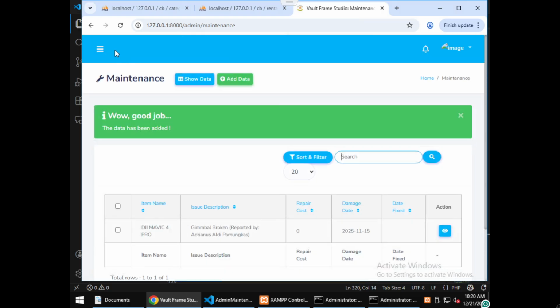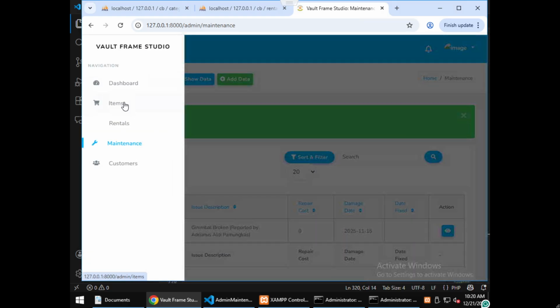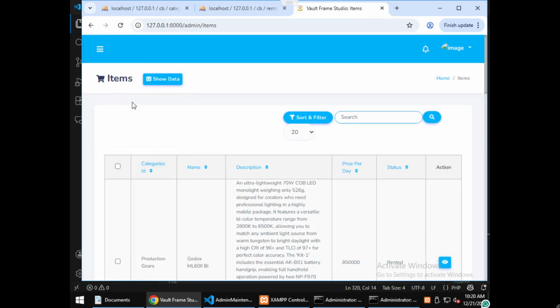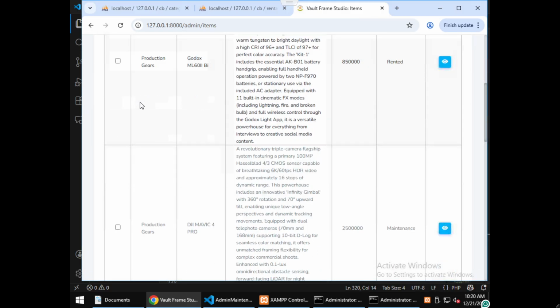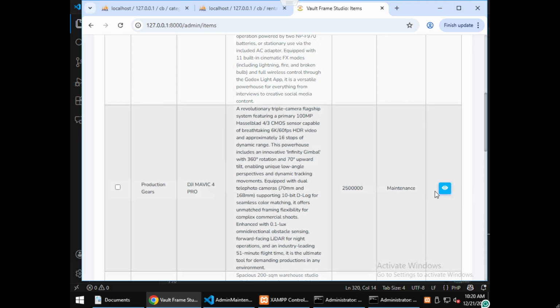So let's see if the item changes status to maintenance or not. Yep, you can see on the drone Mavic 4 Pro, the status changes to maintenance.